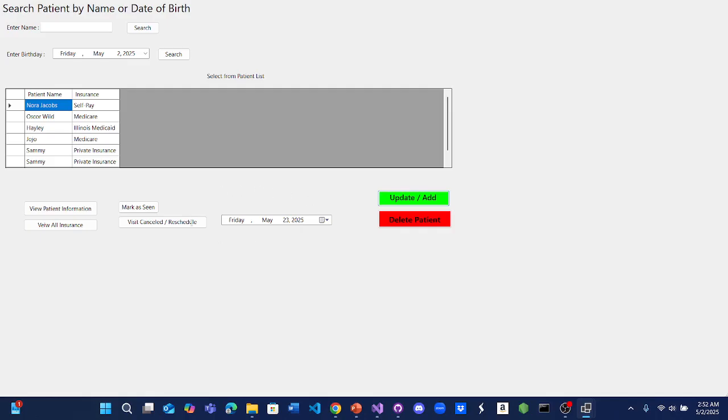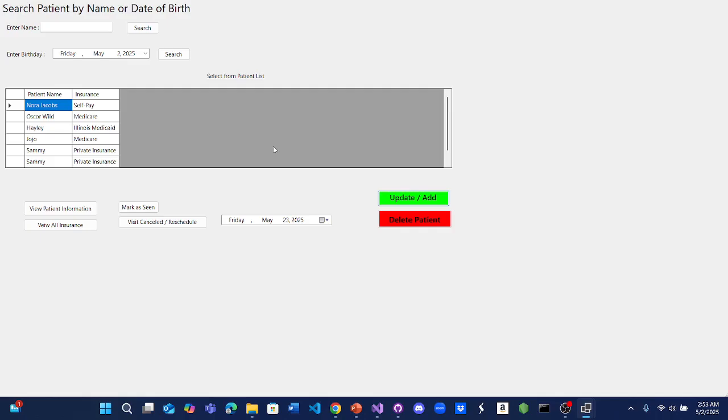So let's say she's 175 pounds and their material is Plastazote and their color is blue. You can check both, because sometimes a patient would need both. And then you press the update patient and it updates the patient.